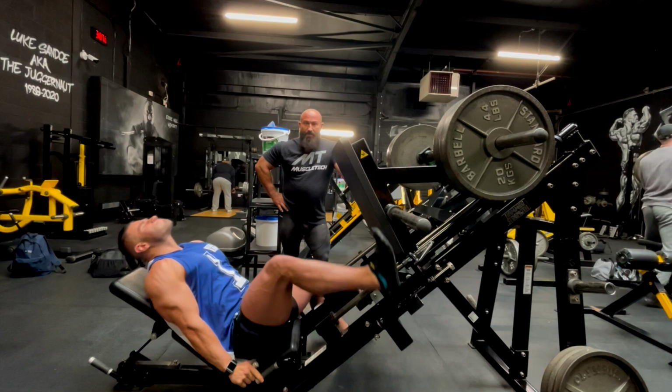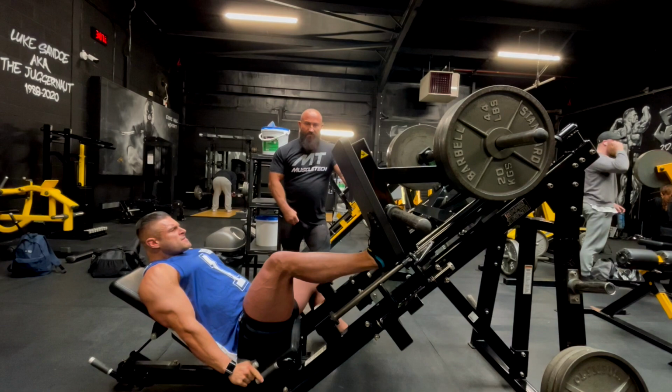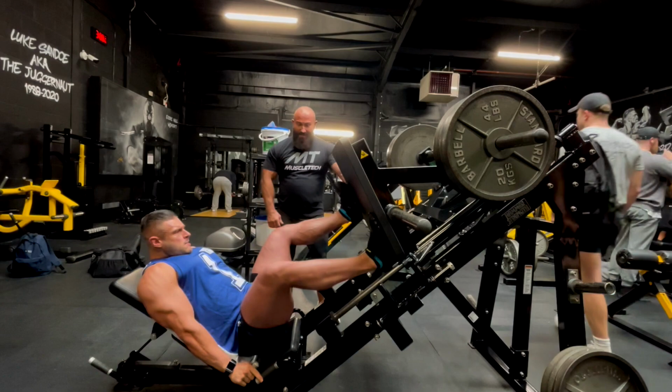So what you'll experience at this point is that the pain wants you to take them off. You're thinking to yourself, trying to get these off, but that's where the growth is. This is where your mental growth occurs and also your physical growth occurs as well.